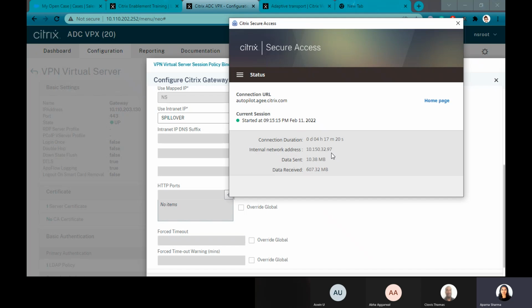This doesn't mean that I'm accessing the gateway through this IP. My public IP is still used to access the gateway. But when I access the ADC or any other internal resource, this IP is used to access my ADC and other resources.